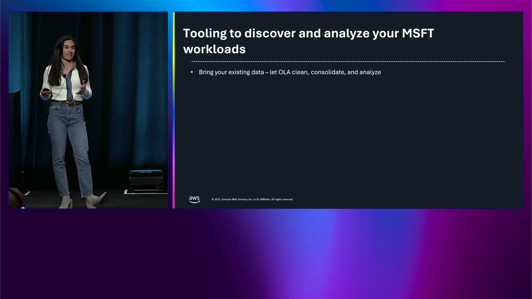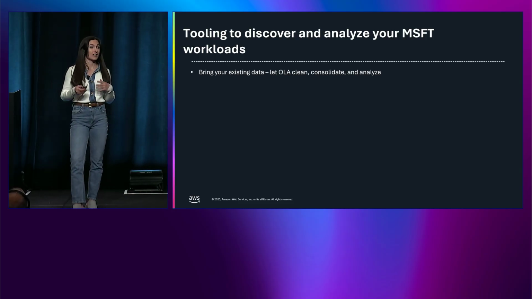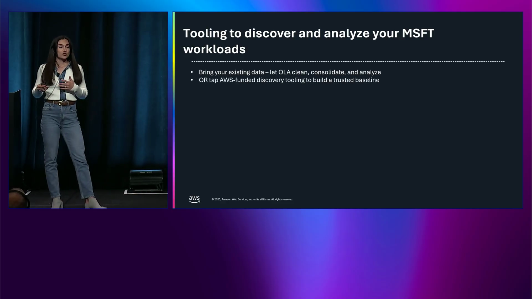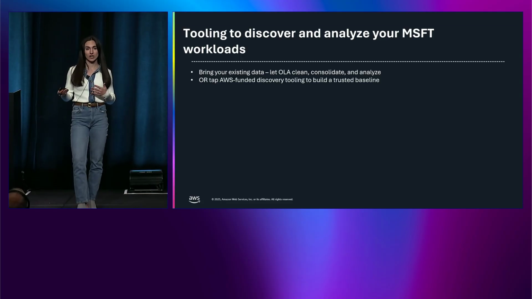All right, so tying it back to that first question, how do we collect an inventory of your Windows and SQL Server footprint? OLA can support you in 2 ways for this. If you have a tool on-premise that already has an inventory of your environment, has limited gaps, it has your SQL inventory, you can supply that to us instead of installing a tool, which sometimes takes some time, and we'll clean it, consolidate it, and analyze it for you, turn it into an AWS business case. If you don't have a tool on-premise with high coverage, or you just want to get a fresh data set, AWS, as part of the investment that we make in the OLA program, will fund a discovery tool for you to collect the information.